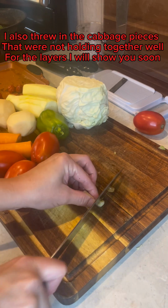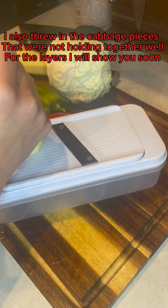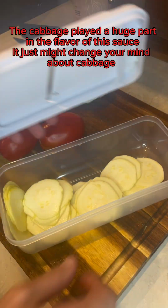I also threw in the cabbage pieces that were not holding together well for the layers I will show you soon. The cabbage played a huge part in the flavor of this sauce. It just might change your mind about cabbage.